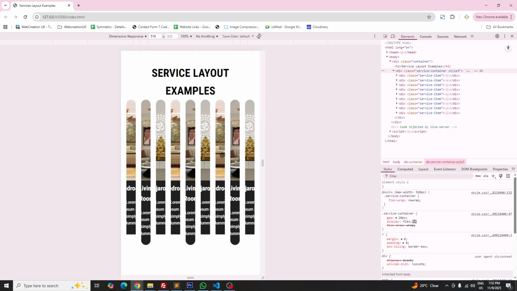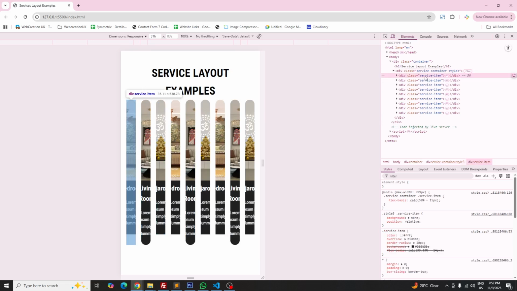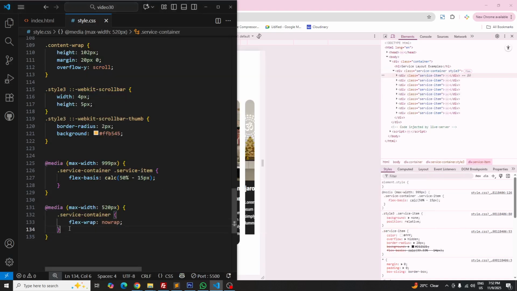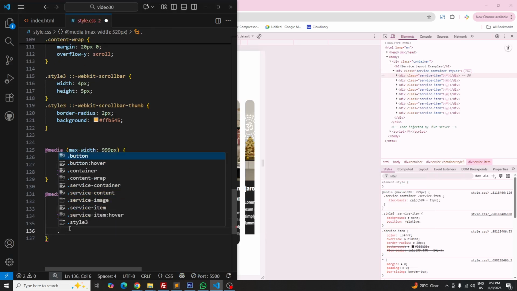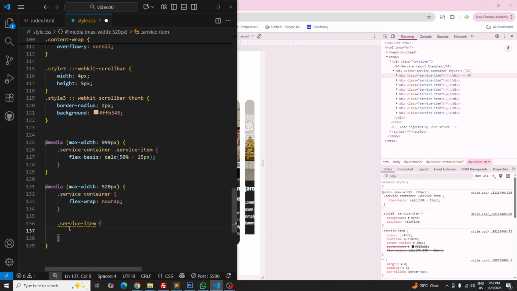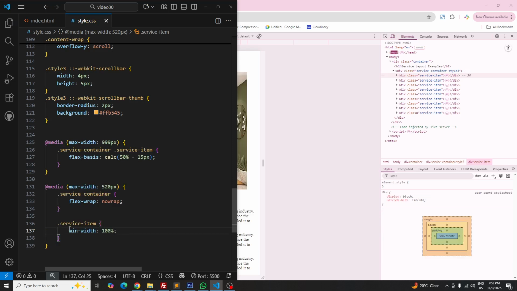But now what we have to do is write something so that we can see the services nicely. So we will give service item a min width. So service item is going to be min width 100%.